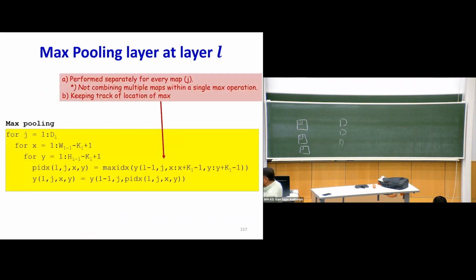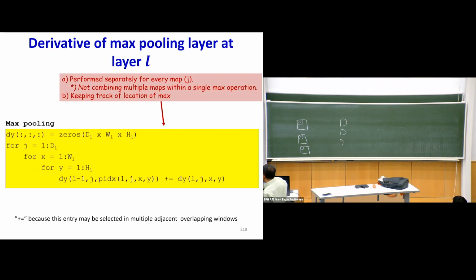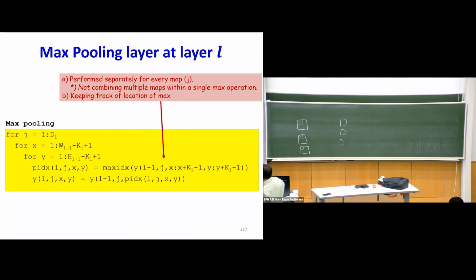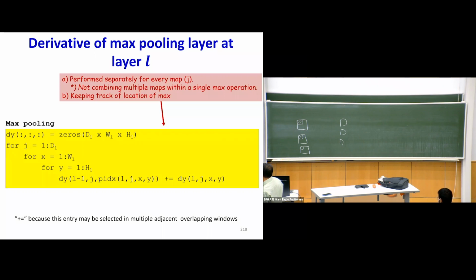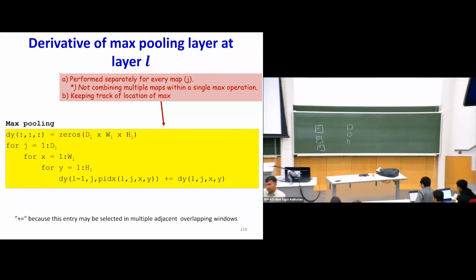And so when I write the pseudocode, here was the forward operation for max pooling. This was being done independently for every channel. Within each channel, you were scanning left to right, top to bottom, finding the position of the maximum value, and then copying the value over. When you go backwards, all we are going to do is copy the derivative of the divergence with respect to y into the corresponding position, the position of the maximum value in the input.